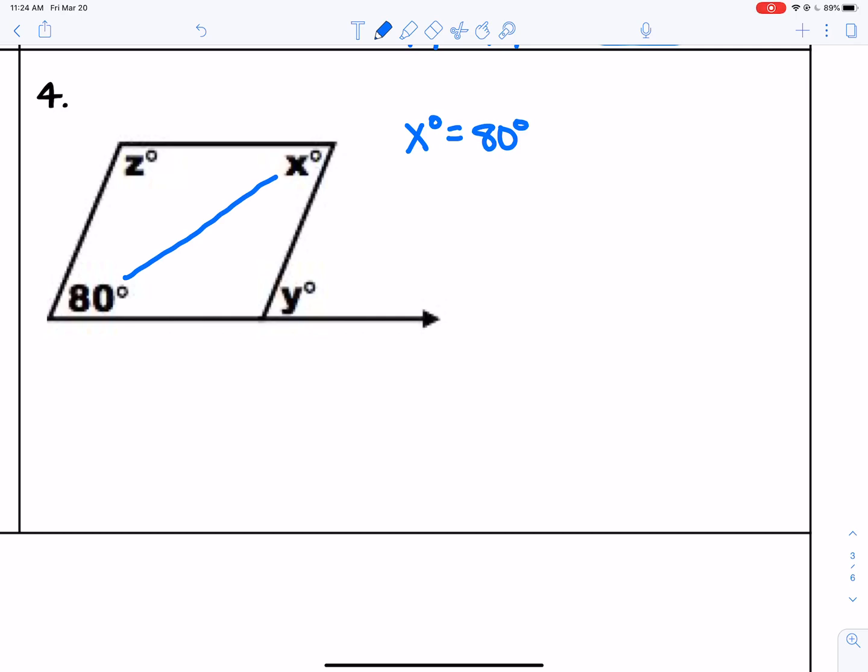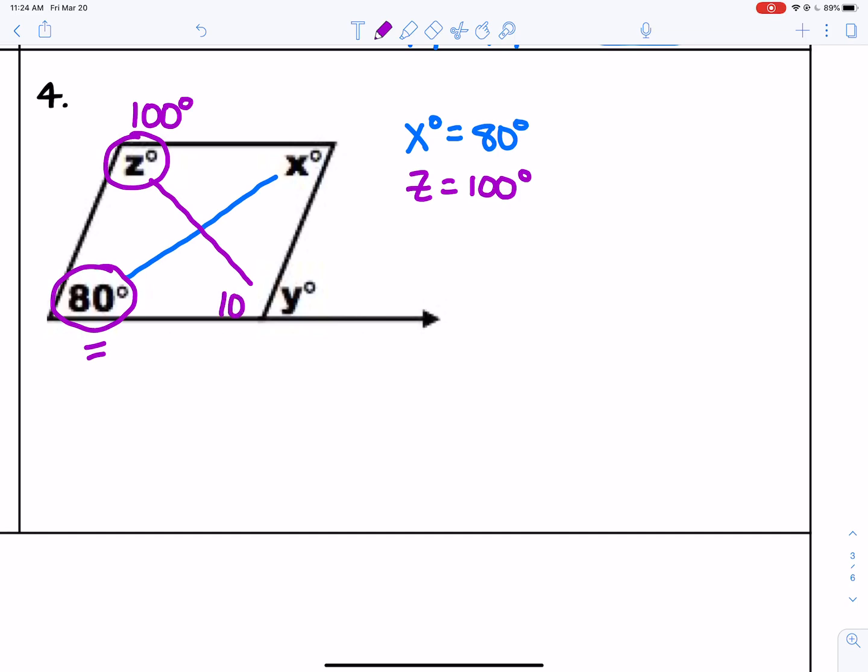Opposite angles are congruent. Then what I would say is z is opposite of this angle that's sitting beside the y. So they are going to be related once I figure out what y is equal to. Z is also beside 80 degrees, and that means they're consecutive. And consecutive angles are supplementary, so if this angle equals 80, z would have to equal 100 degrees.